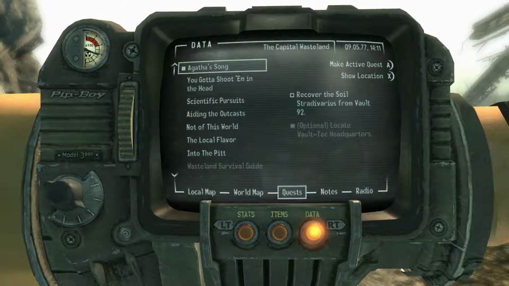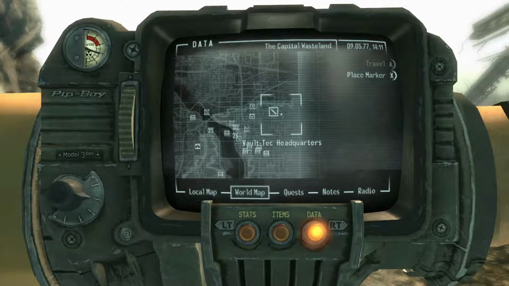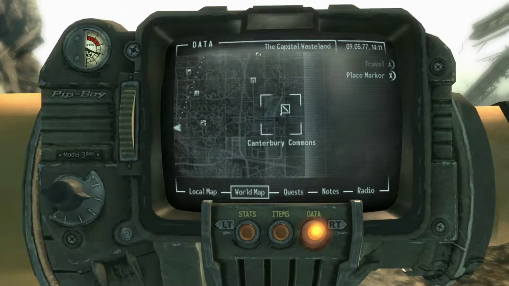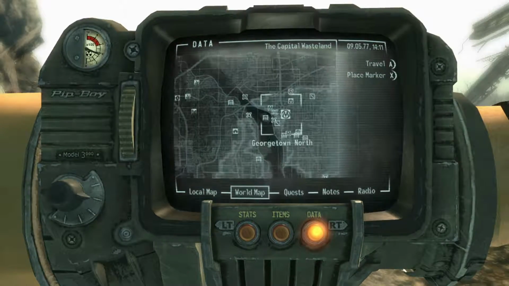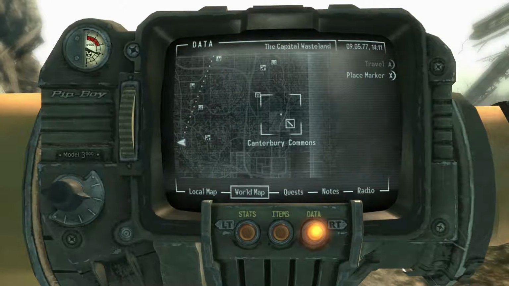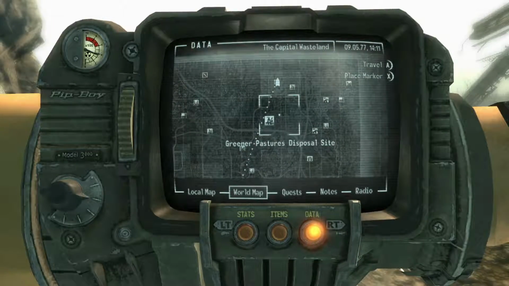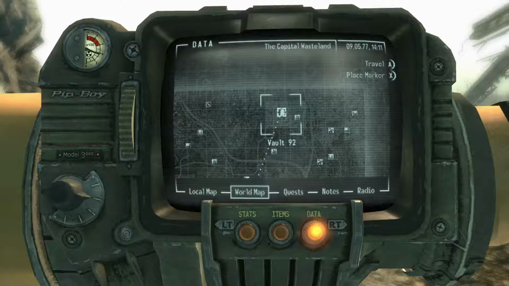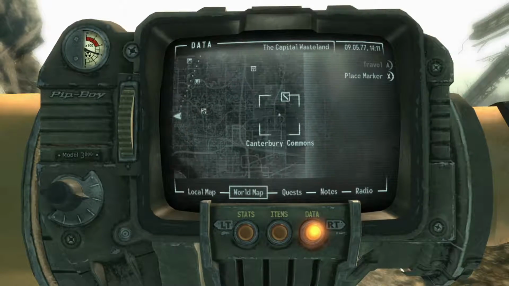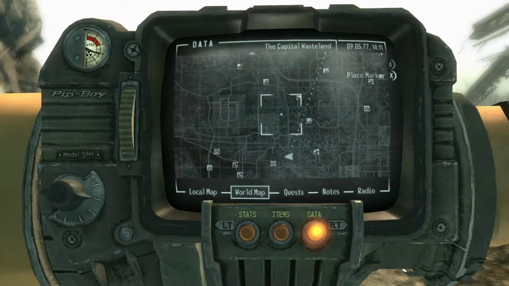Although, we actually haven't, considering it's just a blank marker like Canterbury Commons is, instead of an actual location. So, yeah, that's fine by me. And then we also discovered Vault 92. So I guess that's the bypass. You have to discover Vault 92 in order to bypass that optional objective.